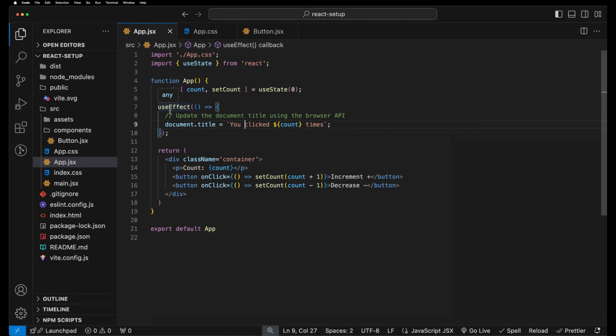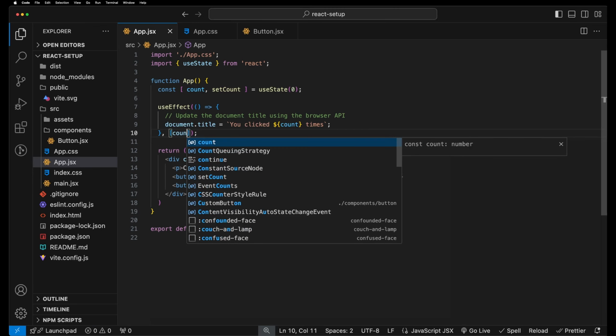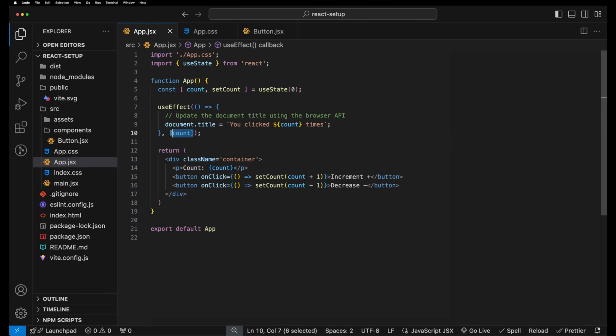So let's see how this works. Normally, just here you would have a dependency array, which is this, and in here you would add things like count. The idea of a dependency array, which is essentially just a comma and then an array after, is that every time whatever's in this box changes, this whole useEffect runs. And this says that whatever's here is a side effect of this updating or changing.